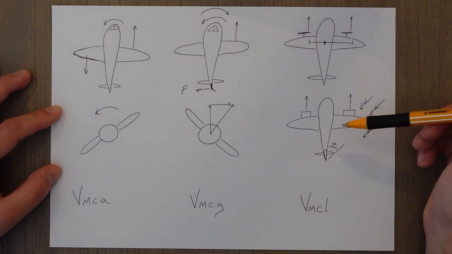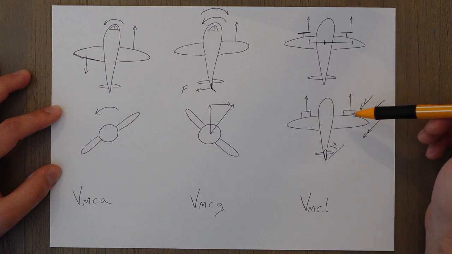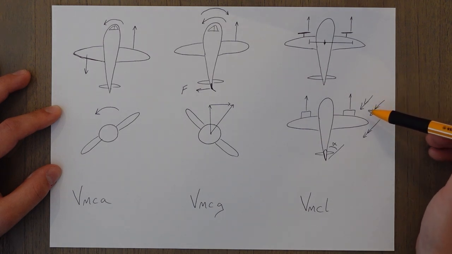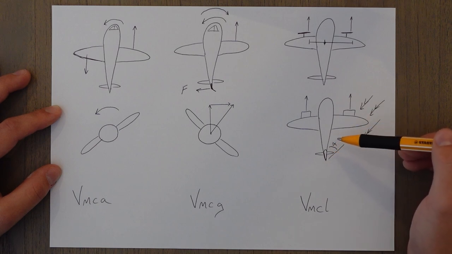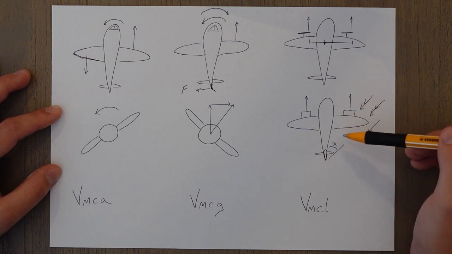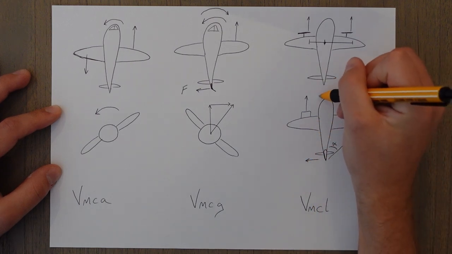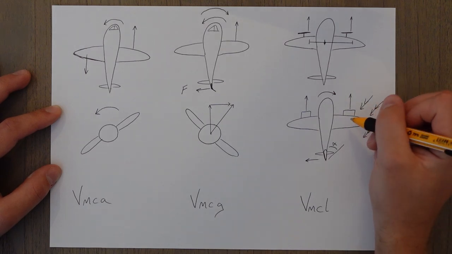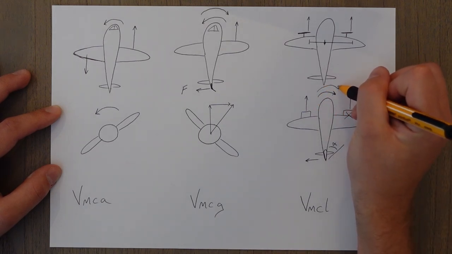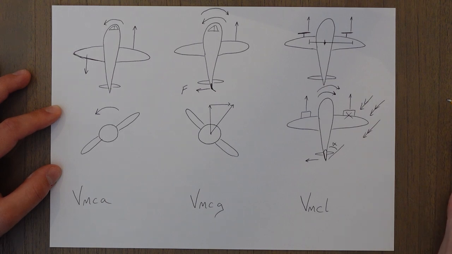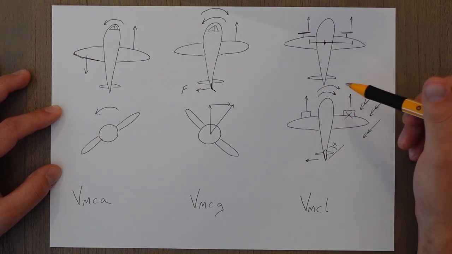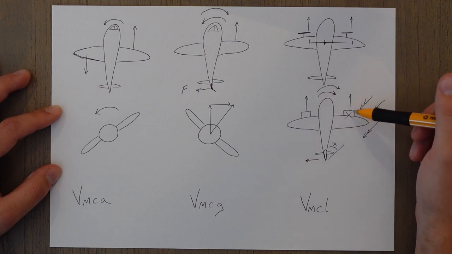The critical engine on a jet engine only exists with crosswind conditions and it's the upwind engine. It's the most upwind engine. What happens is the fin does its job and it corrects us into the wind because of the angle created. It generates a force. If you then had the upwind engine fail as well, you'd get this combined force of the asymmetry that would make the control problems a lot worse. If the left engine failed, you would actually get a bit of help with this correction. You'd be easier to maintain your directional control.